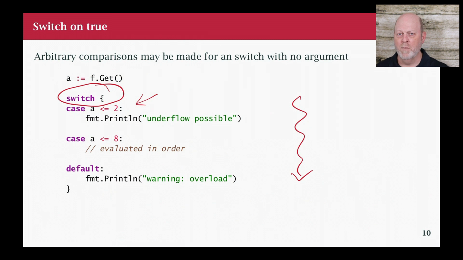Now, there's a third form of switch I'm not going to show right now, where instead of switching on values, we're going to switch on types. And I don't want to talk about that until we get to the part on reflection, where we do some fancy things with types in Go. That's going to come later. It's kind of an advanced topic.